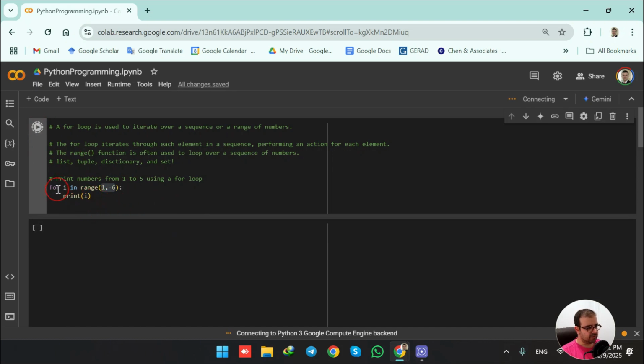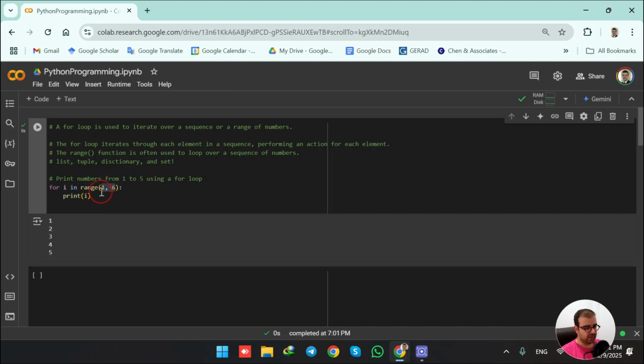When we run this code, this i is going to iterate over this range for us. One thing to mention is that the starting point in Python's range function is inclusive, but the ending point is exclusive.